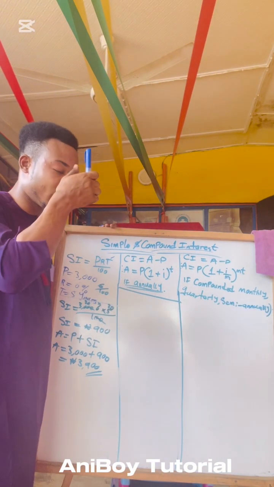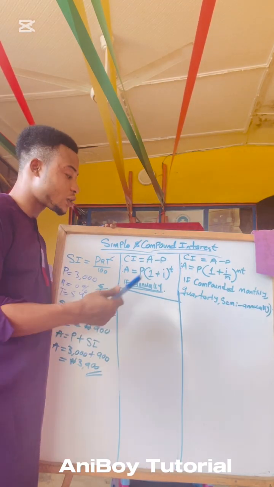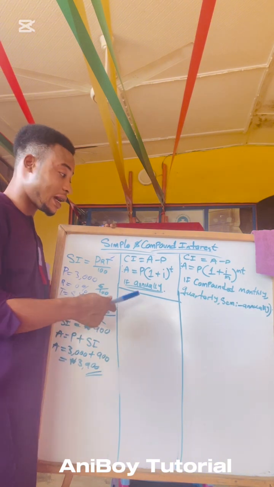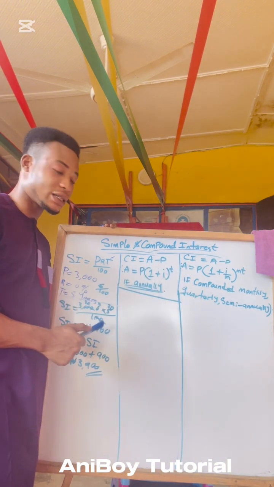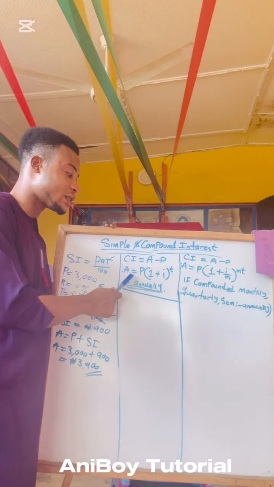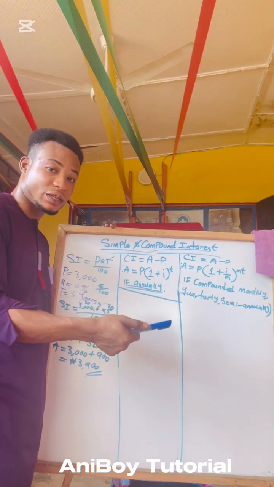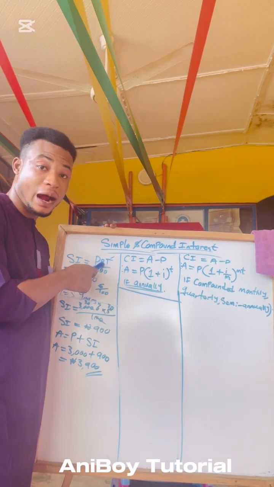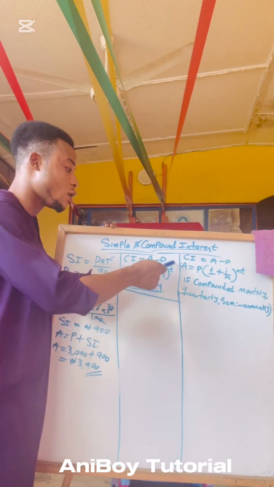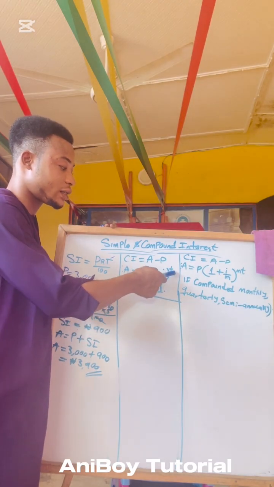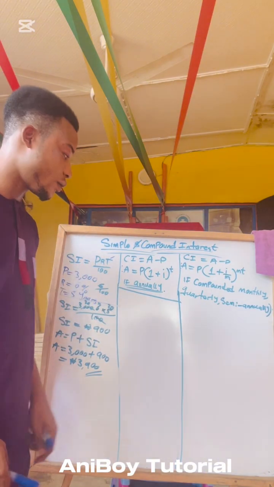In any question that you are given, you are going to be given P, interest, and the year. So firstly, we calculate the amount, and then you just subtract the principal from the amount to get the compound interest. Sure, you understand? So the formula for the amount is now P into brackets 1 plus I. That I means interest. The R here is now I. It is represented as I in compound interest. Close your brackets, raised to power T, which is our T here. Alright, so let us solve the question.